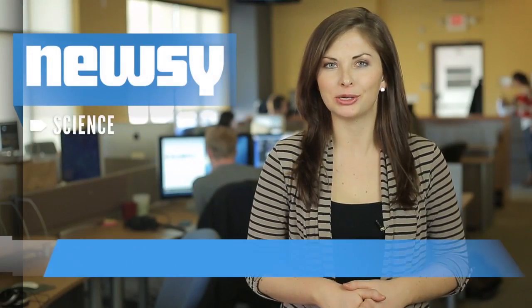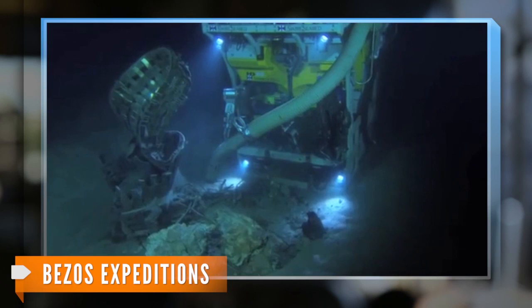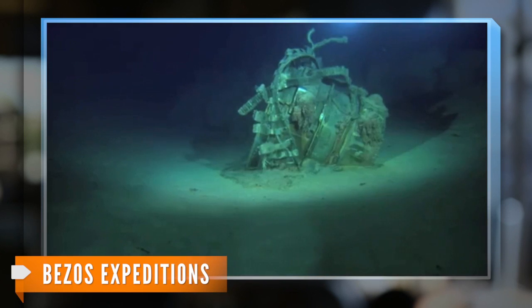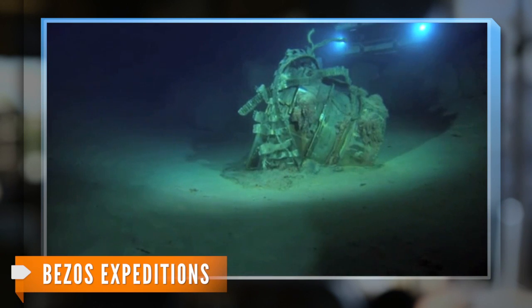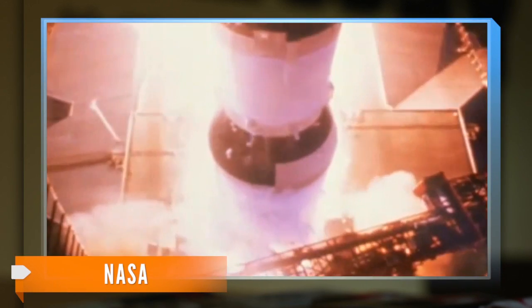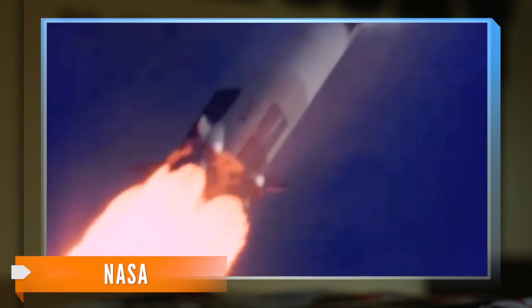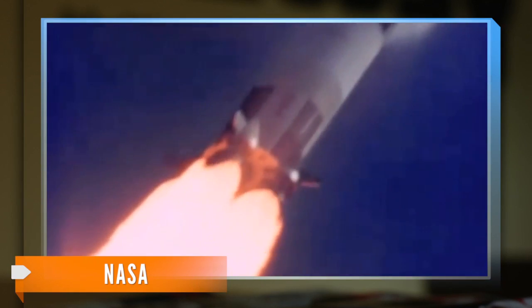Amazon CEO Jeff Bezos claims to have recovered several NASA rocket engines from the ocean floor — engines that might have sent Neil Armstrong on his way to man's first moonwalk. The rocket engines were fished up from a depth of more than two miles in the ocean near Cape Canaveral, just a year after Bezos vowed to find the missing engines used in the Apollo 11 mission. The first stage of the Saturn V rocket used in the July 1969 mission consisted of five F-1 engines, which fell back into the Atlantic Ocean after they were spent.